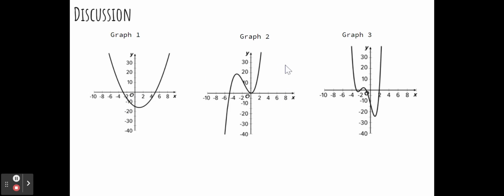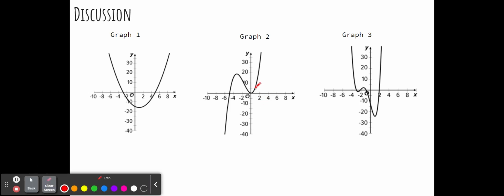Now, if we look over on graph 2, you can see that we do have a valley. So here's our valley right here, and that is a minimum. But if you notice, the bottom of this graph, even though we don't see an arrow, we know it implies that this is going to go on forever. So if it goes on forever and ever, obviously this is not the lowest point of the graph, but because the valley is there, this is what's known as a relative minimum. Over here, this one is an absolute minimum because it absolutely does not go any lower.